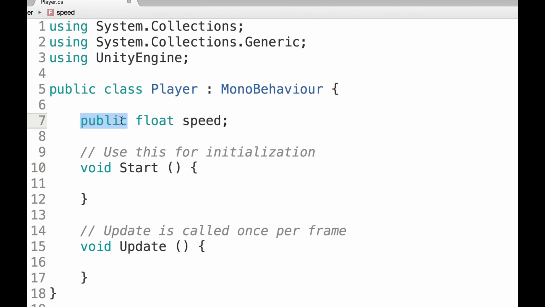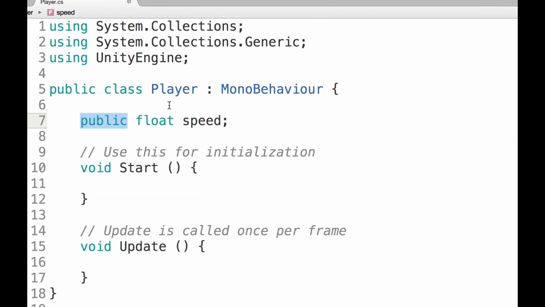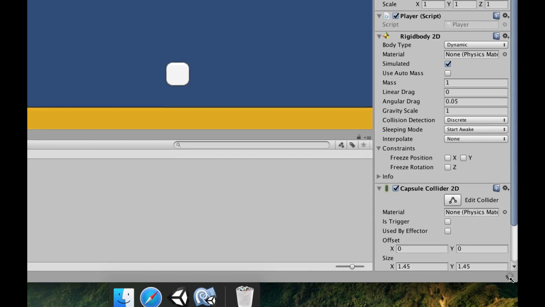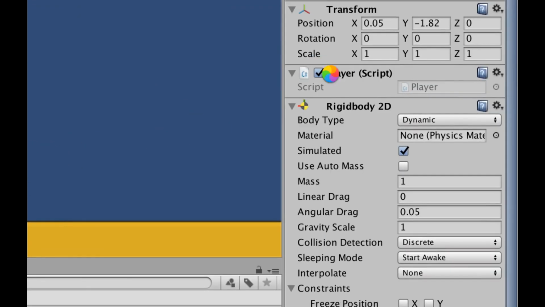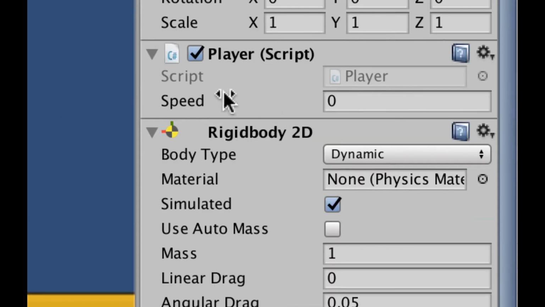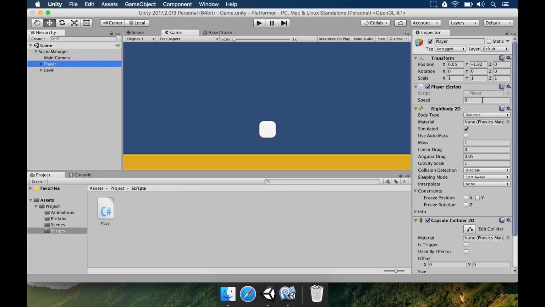And it's public because this can be seen, okay, this can be accessed from other classes and even in the Unity editor. So if you save the script right now, if you go to Unity and you wait for the code to compile, if you look at the player component, you're going to see that the speed variable is kind of magically going to appear here in the editor. Okay, so even though in the script of the player we didn't assign it to be something like 2f or 3.5, for example, we are going to set it actually here in the editor.